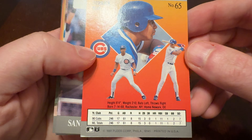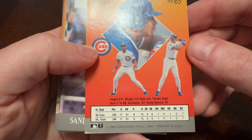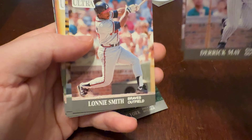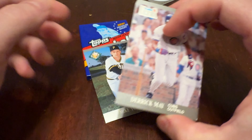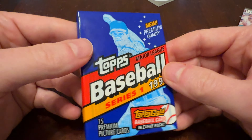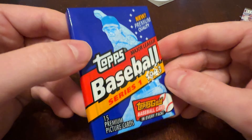Emphasis on photography on the back. Minimizing the stats just to the most recent season and then Major League totals. Still a far cry, though, from what Ultra turned into in 1992 — go check some of those related episodes where I opened 92 Ultra on the channel, which I think is just a beautiful set. They got it right in 92, tweaked it just a little bit in 93. I happen to like 93 a little better than 92.